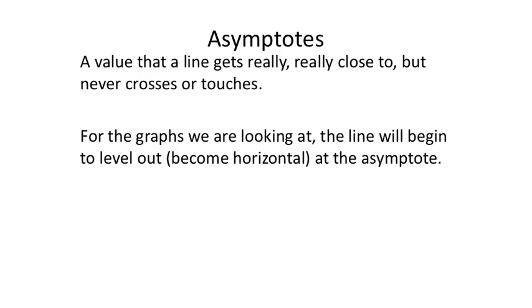So we've kind of covered it already, but we'll still look at it. So for the graphs we're looking at again, the line you're going to see is going to begin to level out, unless it's a straight line. If it's linear, that's going to be different. Okay, so you'll see the curvature, you know, something like this, maybe even something like this. Now, like I was saying, they're not going to say, well, you know what, actually over here this line's going to dog leg back down. We're not going to do any garbage like that.